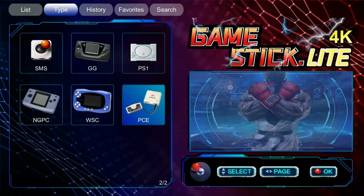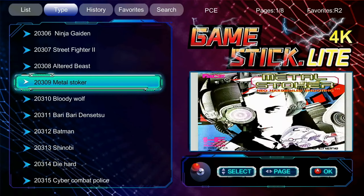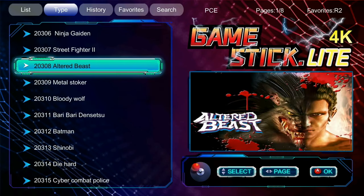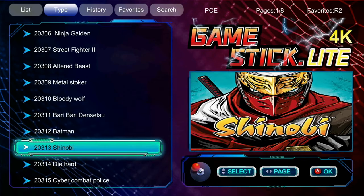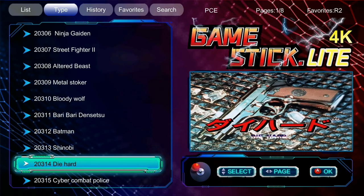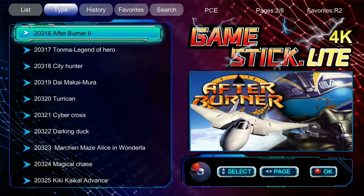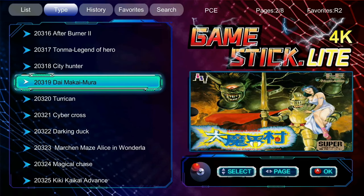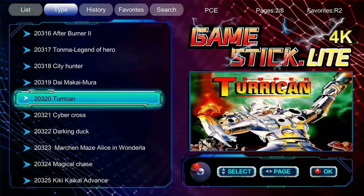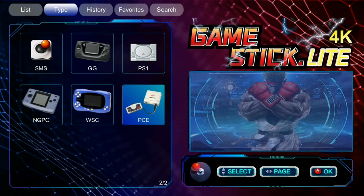Okay, so pretty straightforward. This is going to be PC Engine here. So we had Altered Beast there from Street Fighter. And these do seem to be labeled correctly here as far as I can tell. I'm not sure that they all would be, but definitely cleaner than the first few collections looked on this setup. All right, so that is our last one.